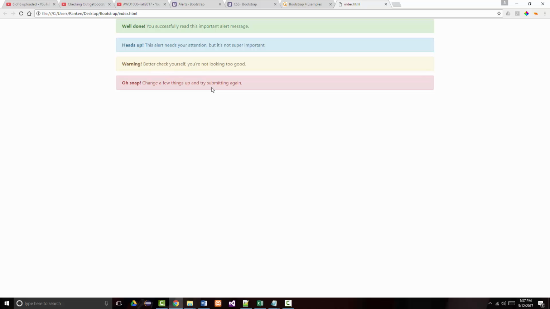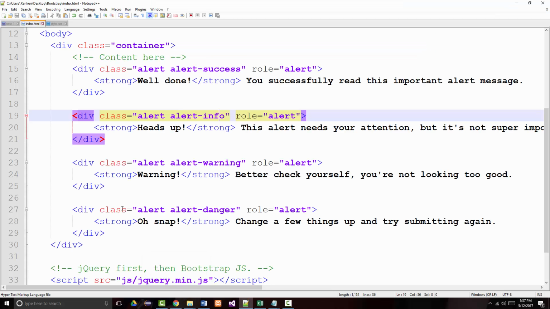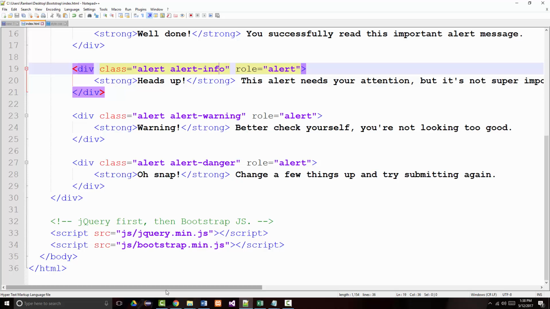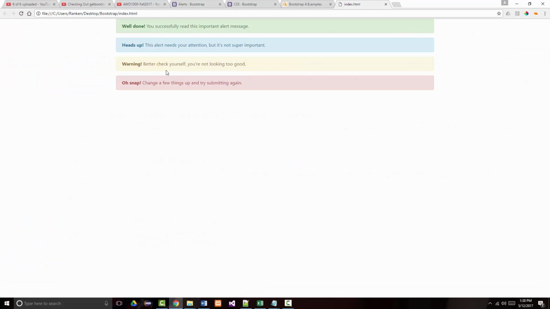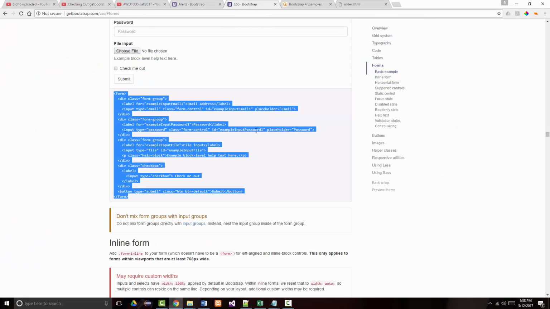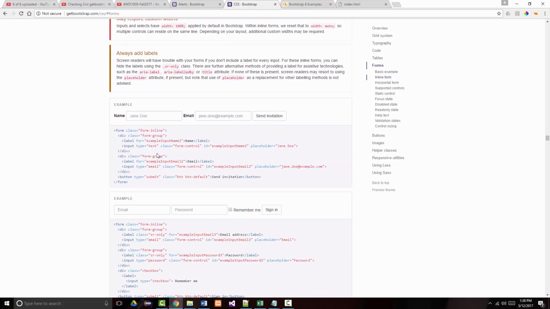So it's not that you can't change them, you can, but people know what they are by taking a look at them, is what I'm saying. All right? So again, I'm just showing you a few different things that you can do in here. This isn't meant to amaze, surprise, or stupefy you. I'm just trying to show you some of the stuff that's available to you. All right, creating a form.